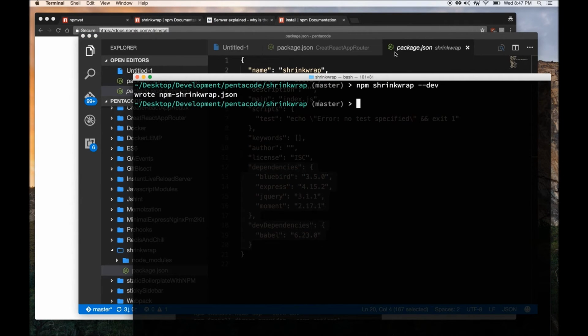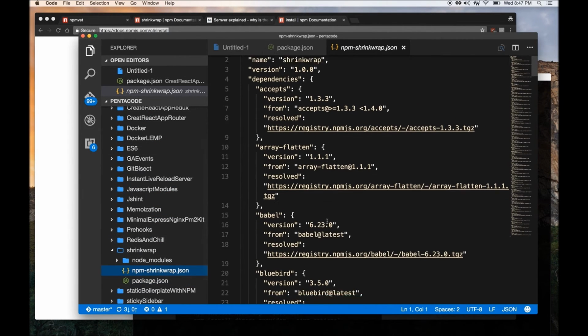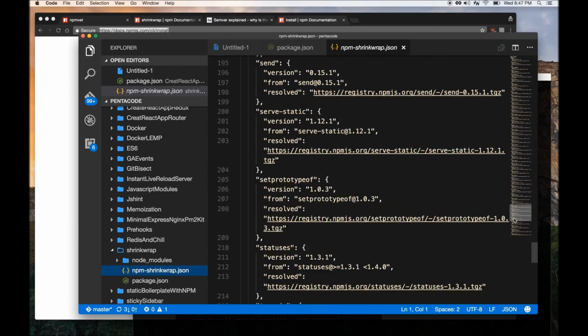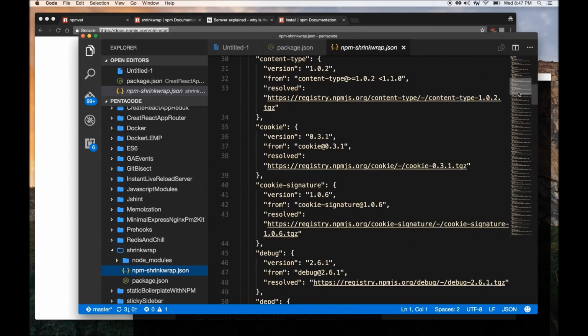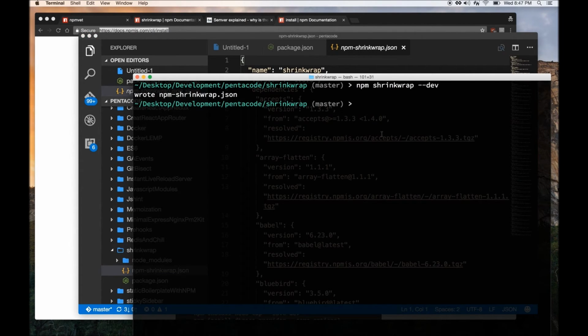So if you do this, it says wrote npm-shrinkwrap.json. So if you go to here, you'll see that this is a giant output which contains a tree of all your modules and dependencies. So now you can check this file into your source control like GitHub. Now whenever somebody clones your project and they look at it, you're going to have several files. Now when npm detects a file called npm-shrinkwrap.json, when you do npm install, it will install everything from this shrinkwrap file instead of package.json.